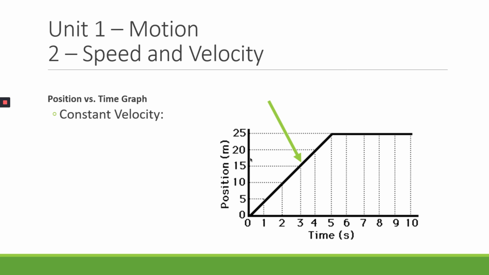What if you had a negative sloped line? Still would be constant velocity, right? There's a slope there. But that would just be in the negative direction. It started at whatever this is, 17.5, and went back to 0. So instead of driving the car one way, you drove it the other way. So constant velocity would be any sloped line. As long as the slope is constant, the velocity would be constant.